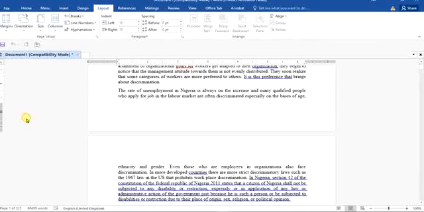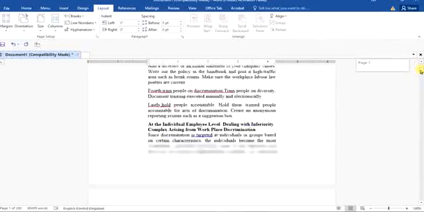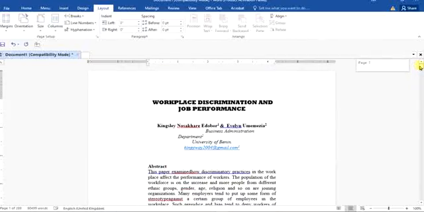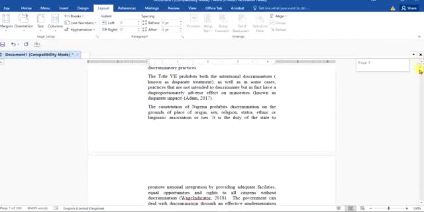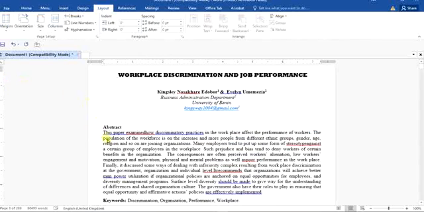Take for example, if you use wide margin, you can see that the margin here is getting wider. Both the left and the right are getting wider, whereas the center, where you have the write-up, is much smaller. But if you use narrow margin, observe the margin is becoming very little, and sometimes if we print, it may even cut off part of the write-up. So that is how it works.